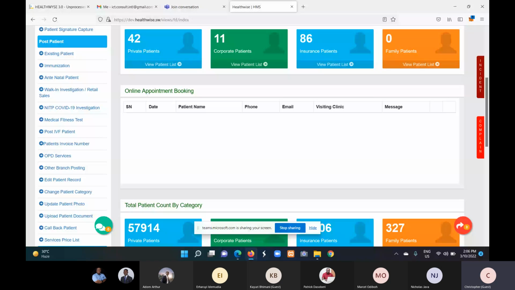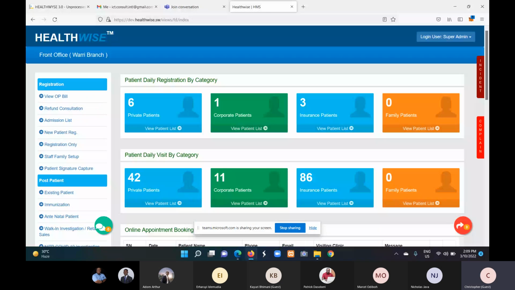So at the end of the month, when the billing officers prepare the bill, they can now send it to every HMO. That's the insurance companies. Good. Then the finance guys, they don't need to start calling the billing officers, calling the cashiers to get updates on their daily transactions. All the modules are integrated such that as the activities are going on at the cash point, the finance guys are seeing what's going on there. So they know how much has been generated across the group.